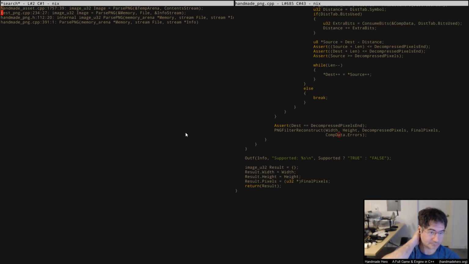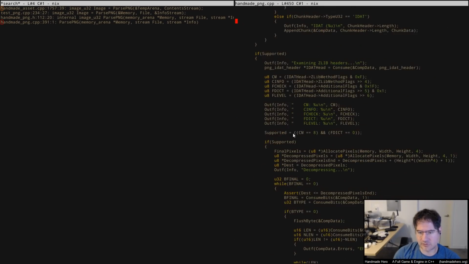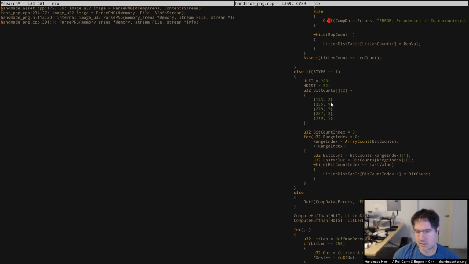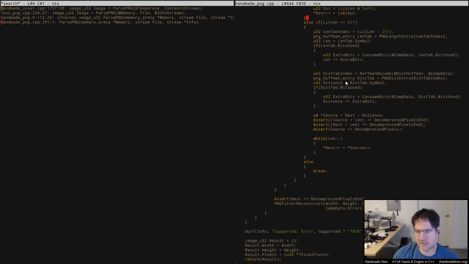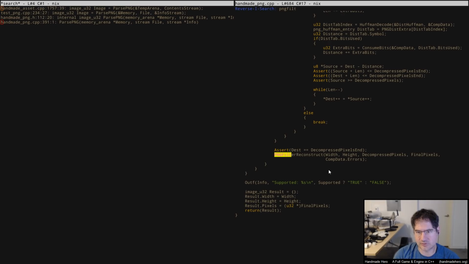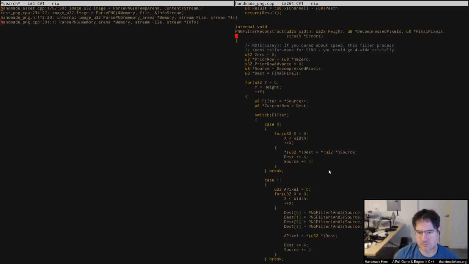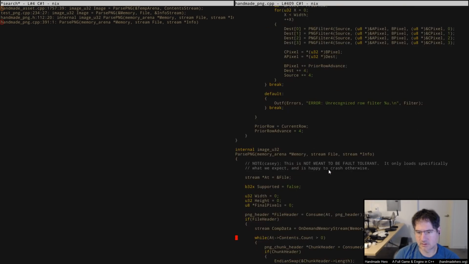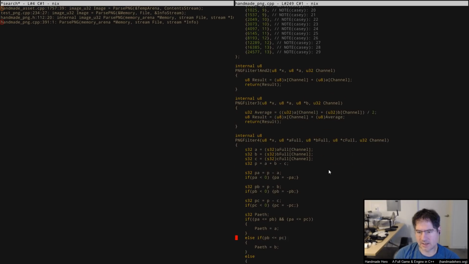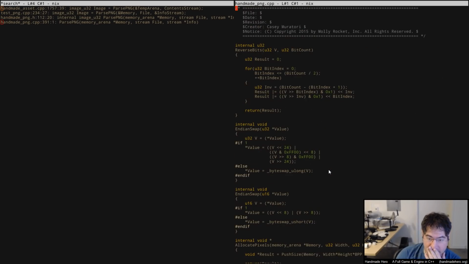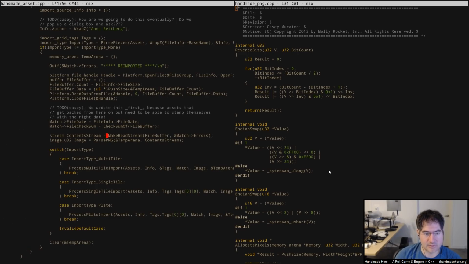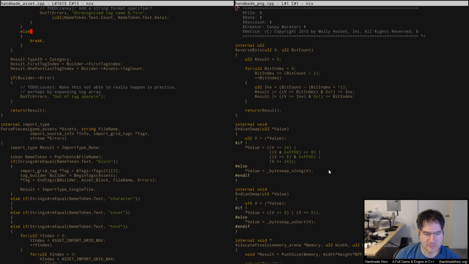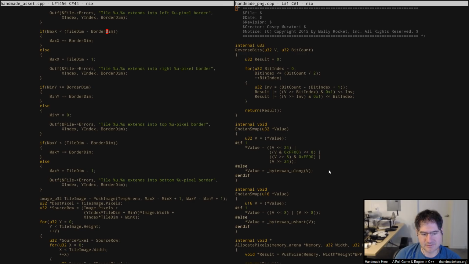So if we look in here and we look at what happens during parse PNG, it's just that loading routine we just looked at. So it decompresses the bytes, does the consume bits, compute Huffman, blah, blah, blah, right? Does all the work to decompress the PNG, and it just outputs the data, right? And when it calls PNG filter reconstruct, it doesn't swap any bits, right? Yeah, I don't see anything in there that's doing swapping. So I would expect them to be correct in that RGB order, which means we do have to swap them, right? Like they should have to be swapped. And so, yeah.